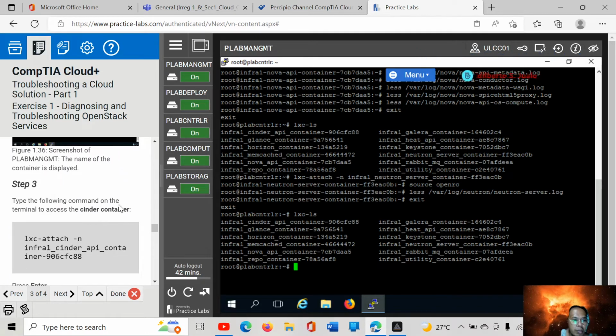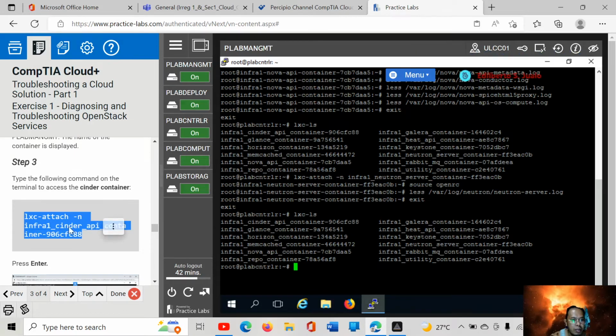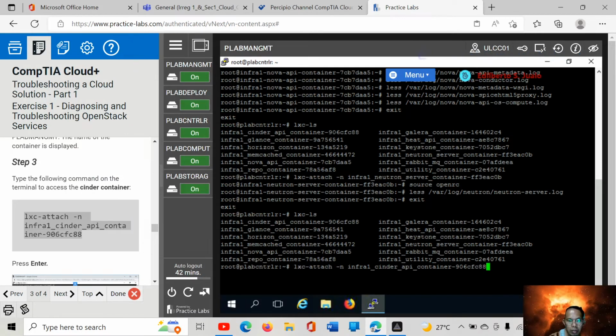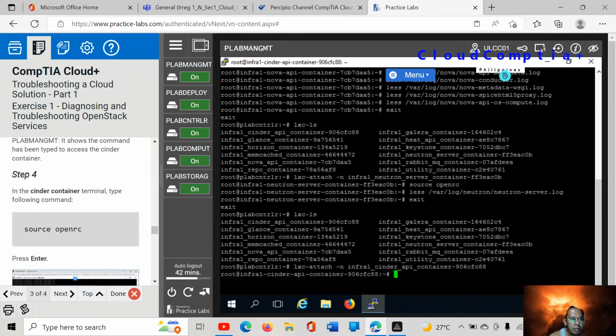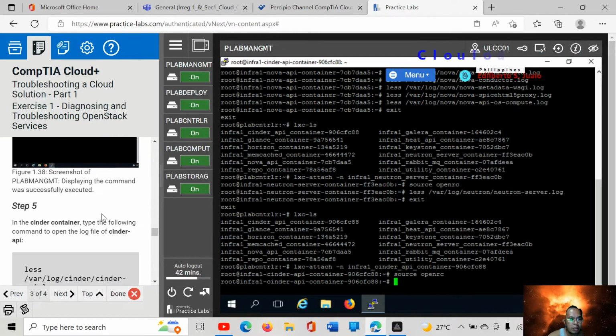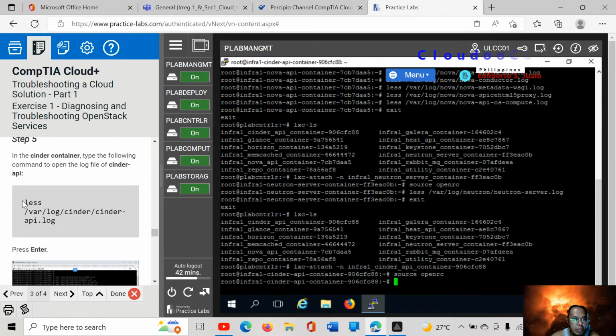Type the following command on the terminal to access the Cinder container. Enter. And then type source openrc. In the Cinder container, type the following command to open the log files of Cinder API.